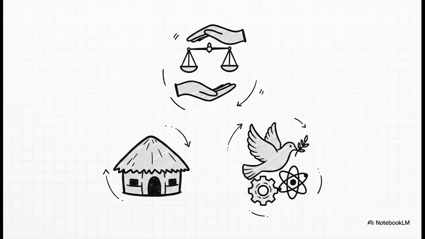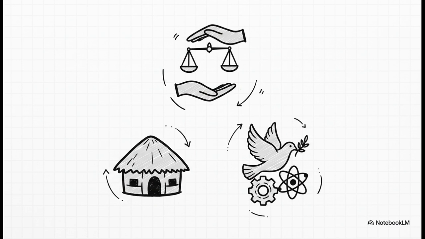Now, the Constitution doesn't formally split these up, but scholars generally classify the directives into 3 buckets. It's a great way to see how the framers beautifully balanced totally different socio-political philosophies. First up, the socialistic principles. These are all about economic justice. Think equal pay and the right to work.